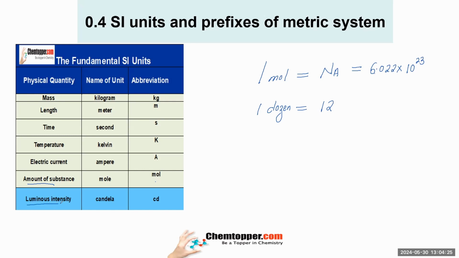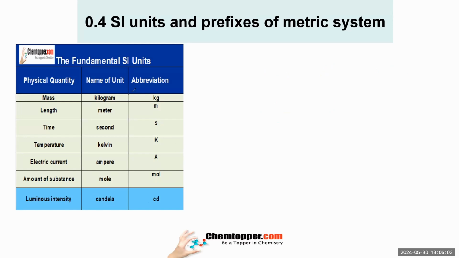Luminous intensity is just the brightness of the light. Sometimes you say your mobile screen is very bright or dim. I cannot read, it's very dim, the light is very less. That intensity of light, the brightness, the amount of light we are receiving, is measured in candela, or cd. The best thing is that in chemistry we are not using this unit. So in chemistry, we'll be using the rest of the 6 units.